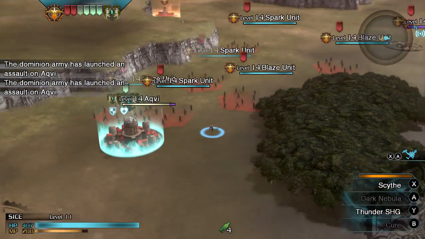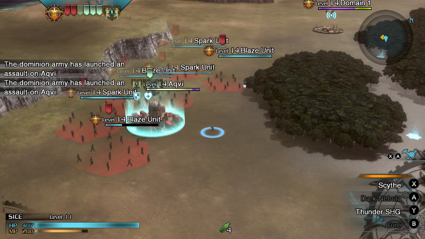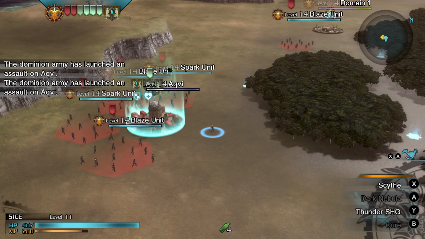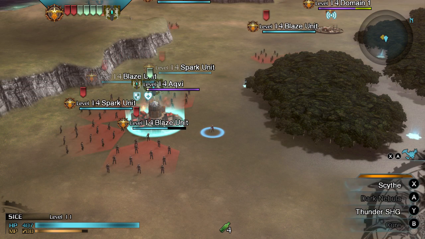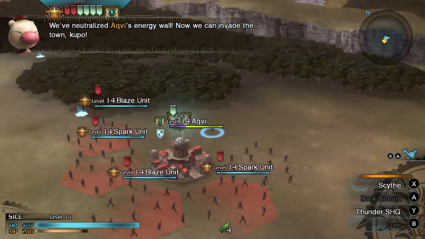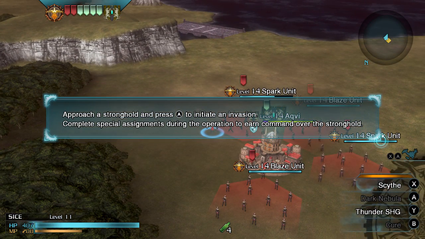I guess we'll just kind of wait until they deal with that. We may as well hang out around here. Oh man, look at the regen on that shield, good lord. Oh, you can have way more than four units. Alright. I'm expecting another special mission, which is why I'm around here.